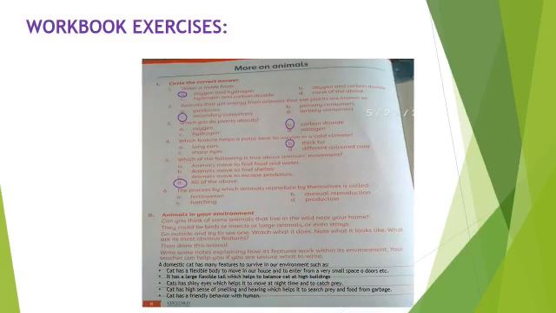Now class come on your page number eight. Here the question is circle the correct answer. The first part is water is made from number one: Oxygen and hydrogen, Oxygen and carbon dioxide, Hydrogen and carbon dioxide, None of the above. So according to our previous lecture I was told you that water is made from oxygen and hydrogen. In water two part is of hydrogen and one part is of oxygen.